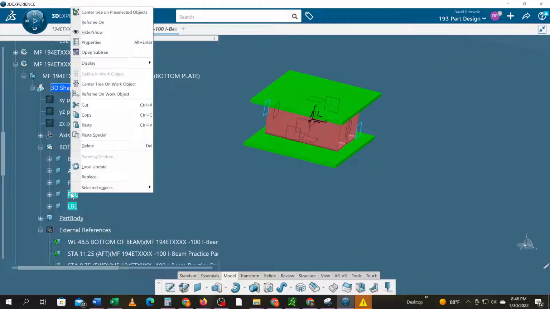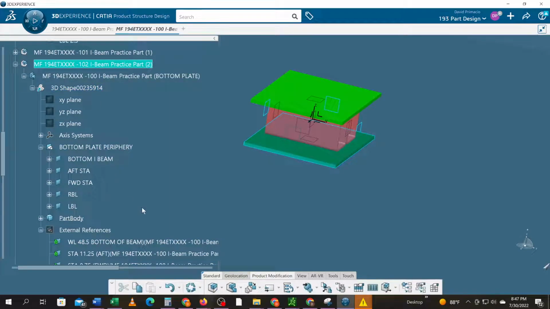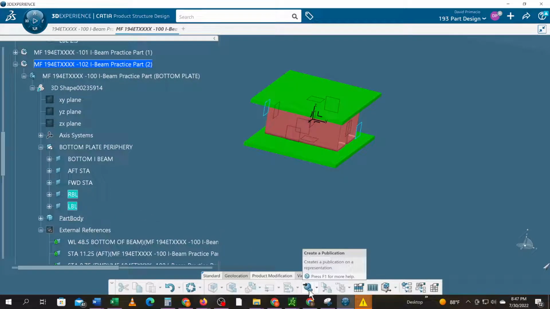Right click, copy. I should publish before copy. So double click on this to get to the product structure. Click on the RBL and the LBL and publish that.